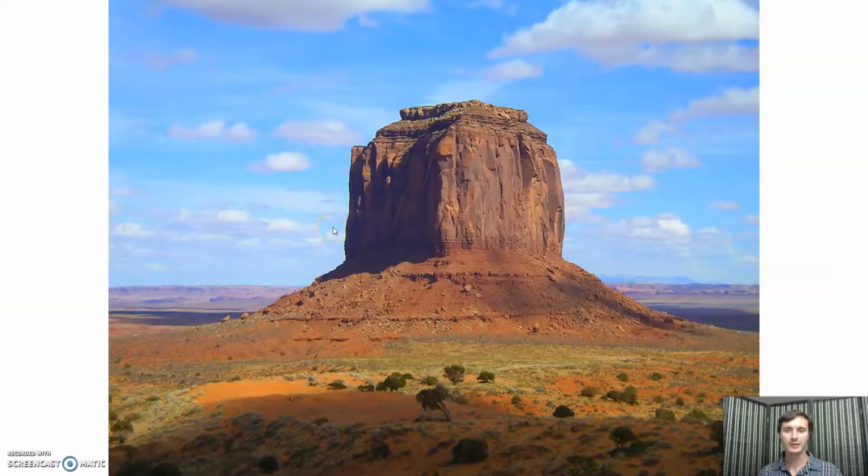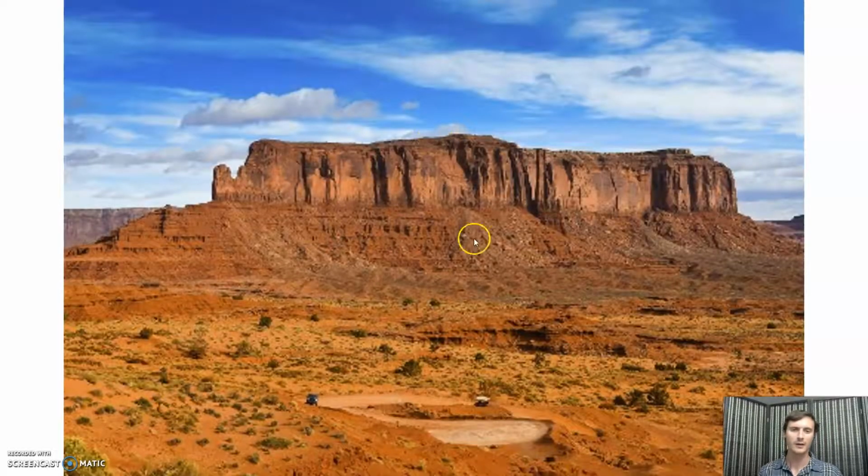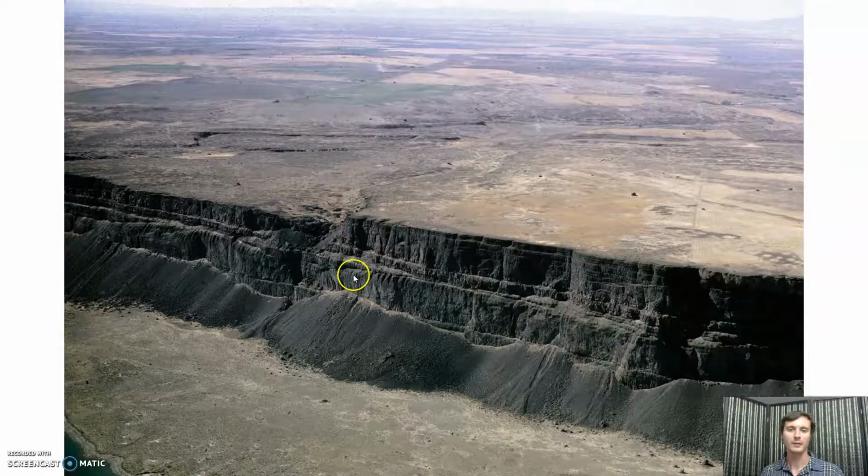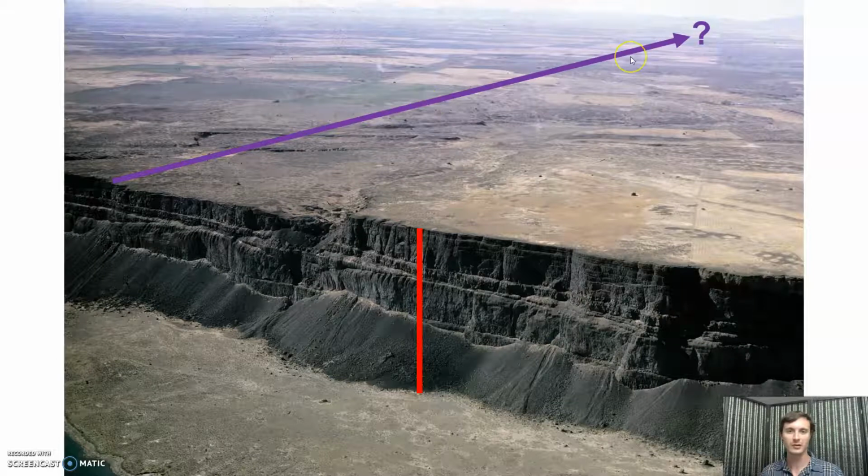So our first example here, is this a butte, a mesa, or a plateau? Well, looking at it, it's going to be fairly short going across and much taller than it is wide, right? So our shorter length here and our longer length going vertically, this must be a butte. And what about this here? Well, I noticed that it's wider than it is tall, right? So we have our short side here, our long side, this must be a mesa. And our last example, I noticed the short side is here and we have a much longer side here, so this must be a plateau.